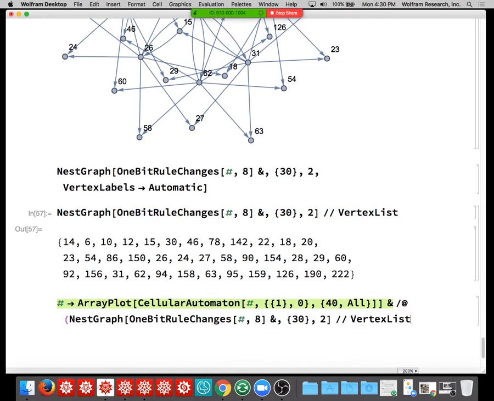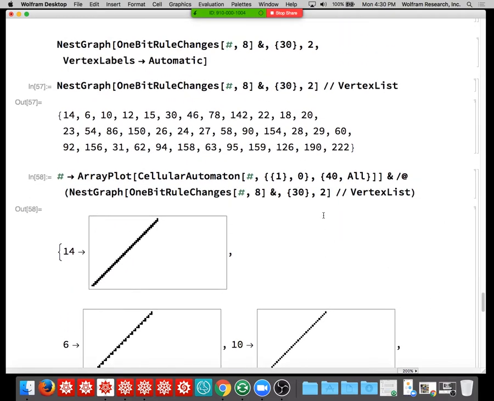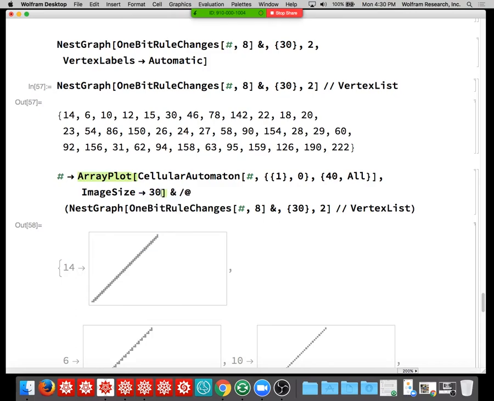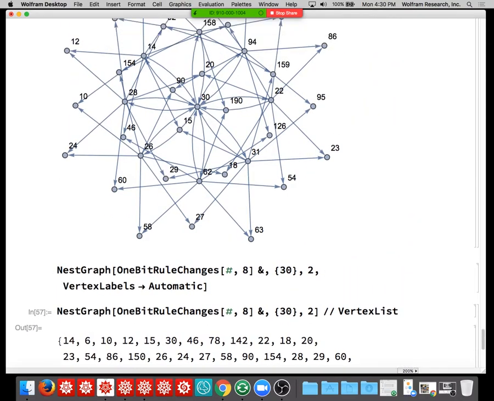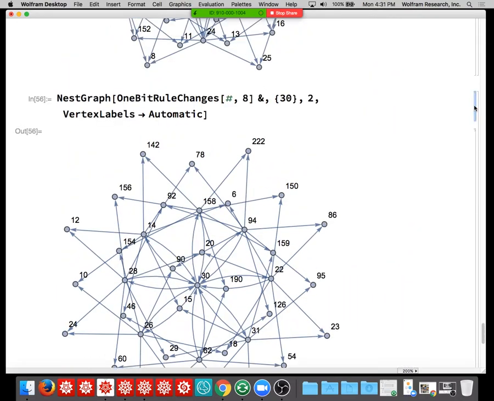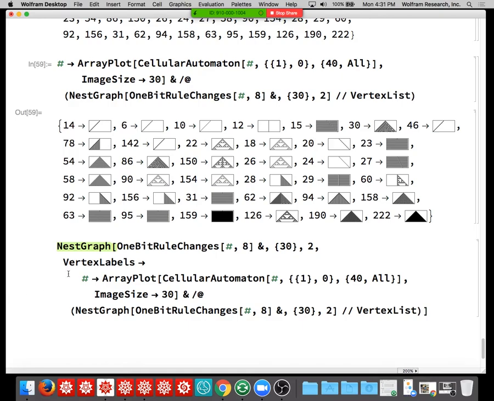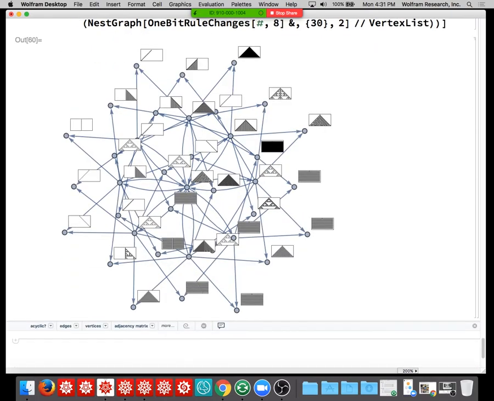So this is now going to make me basically a table of pictures that I want to use. And let me just, for the hell of it, make those pictures be image size goes to, let's say, 30 pixels. Okay, so that will be small enough that we have at least some chance to see what's going on in the graph. Okay, so let's go ahead and make this graph again, and then let's say vertex labels. I'm going to put everything together just so that we have it all in one place. I want to say vertex labels, arrow, and then this whole thing here. Let's see what this does. Okay, that's cool. That's a nice picture.